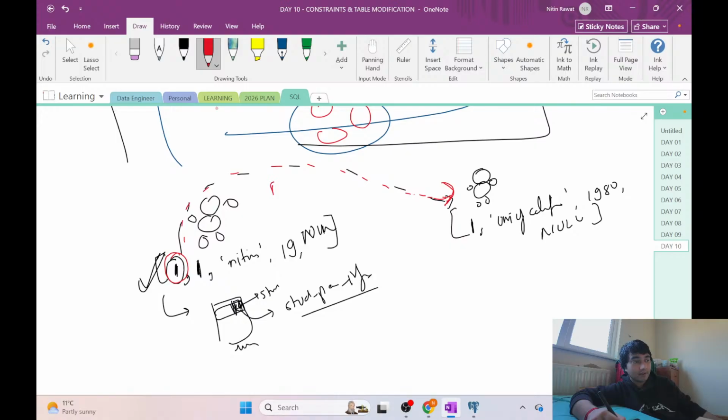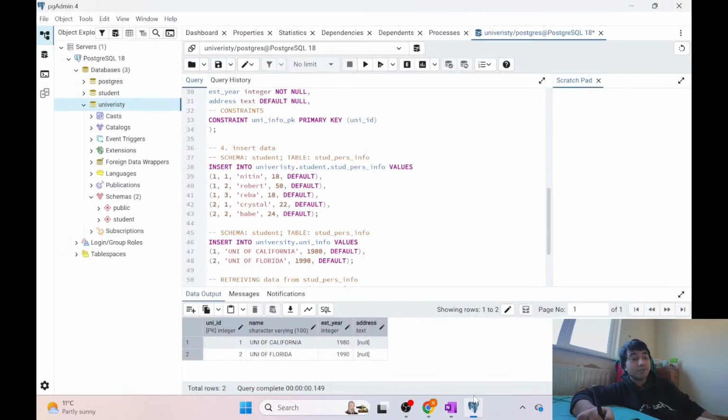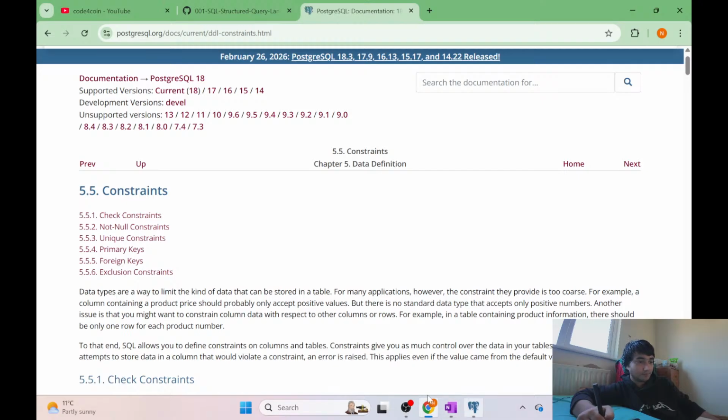This kind of relationship is called a foreign key relationship. Or this is also called referential integrity. Referential integrity. Integrity, what does it mean? It means a rule that if there is a value one, or university ID one, then a university with ID one should exist at a given point of time. That means we need to create this referencing. So this referencing, when one ID defined here should exist in another room or another place or another table, this rule is called referential integrity, and we implement it using the keyword foreign. Let's do it.